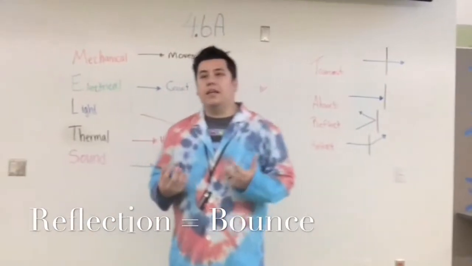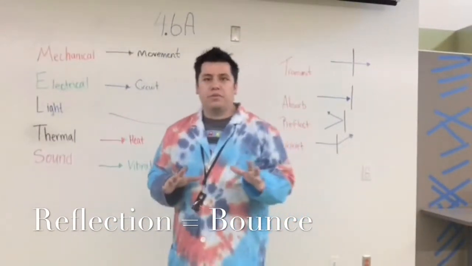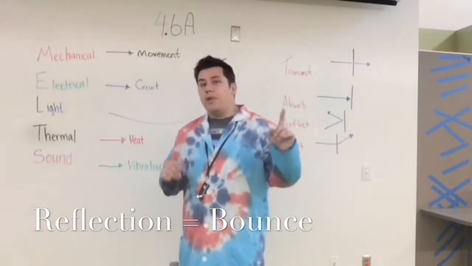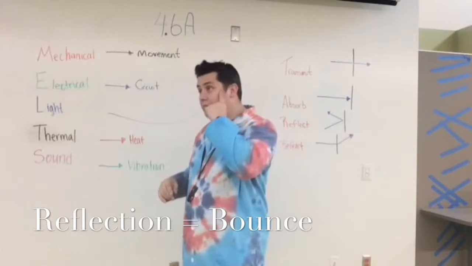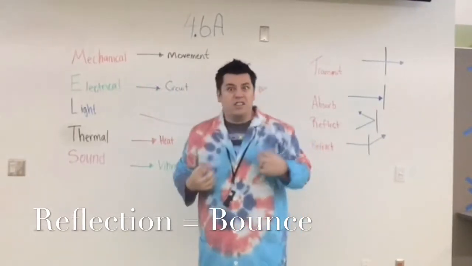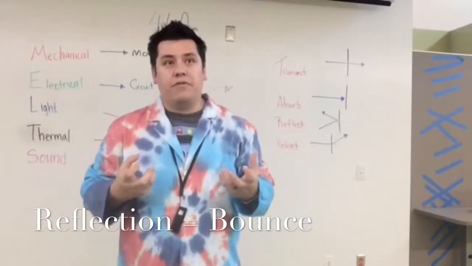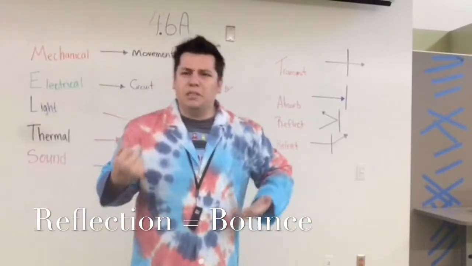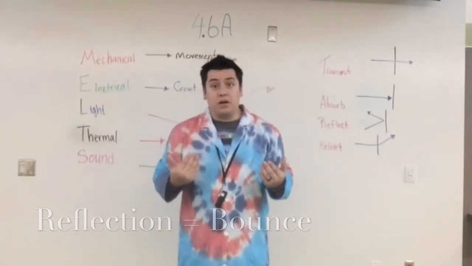Reflect would be the reflections, when I see myself in a mirror. Now here's what's crazy when I see reflection. When I see myself in a mirror, say the mirror's right here, I'm seeing light hit me, bounce off the mirror, and then go back to my eyes. There's a lot of bouncing in there. Because reflection is when light bounces off an object. Usually this is shiny, like in spoons, mirrors, we can see a reflection just because it's bouncing off.